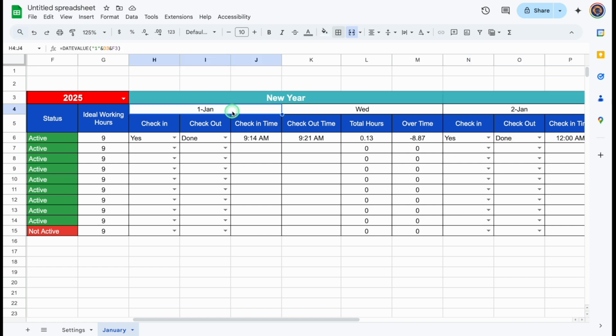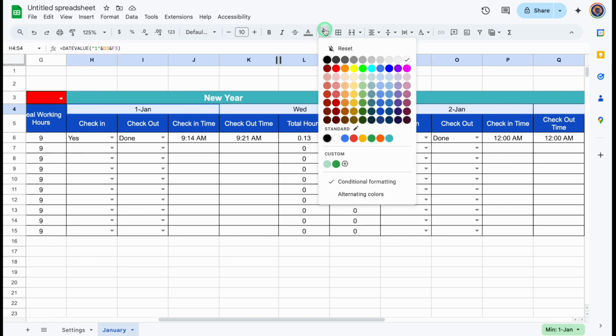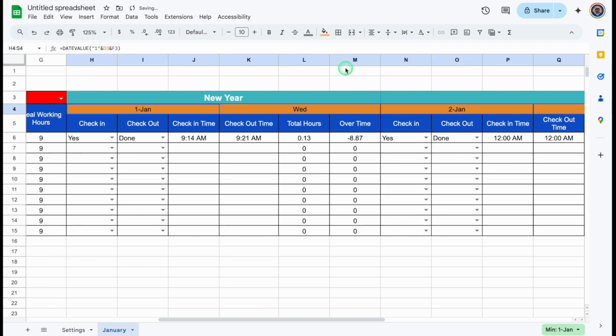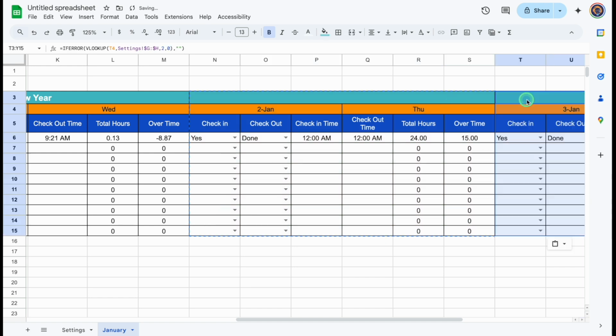Perfect. We'll click on first date, we'll press Shift Control right arrow key, and we'll change the cell color. We'll do as yellow. We'll come to right. We'll create borders over here, and over here also we will create borders. Perfect. Now I'll click on top of second date and we'll select till bottom. We'll press Ctrl C or Command C and my data will be selected or copied. We'll click just after second date and we'll paste it. Ctrl V or Command V.